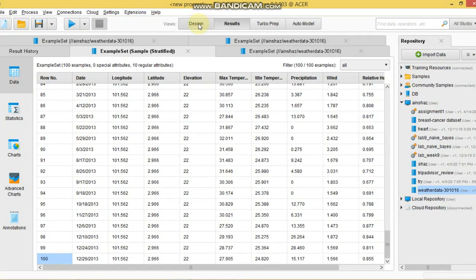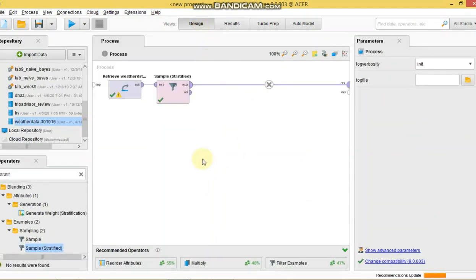Now we want to create the new data set in CSV.